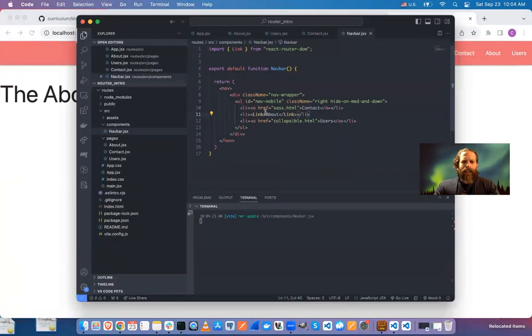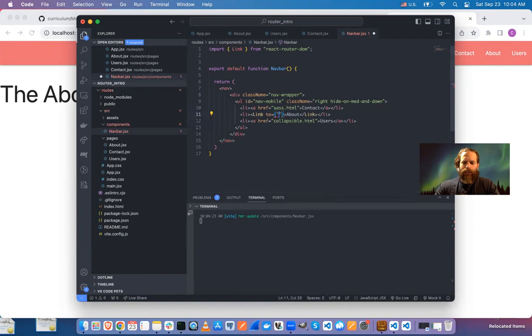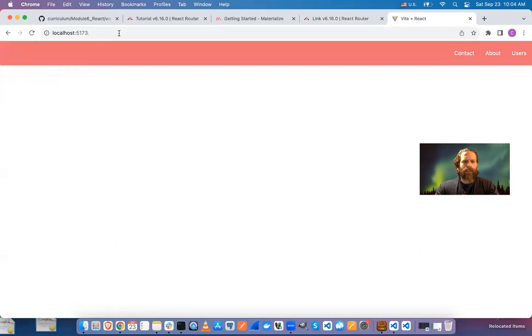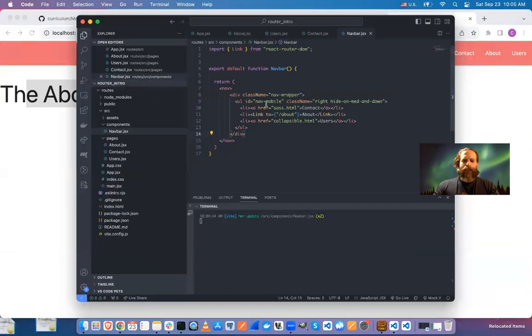And then we're going to add a to, and this will be /about. I'm going to go back over here to the main page. And now when I hover over about, you can see it, and now it goes there. So contact still doesn't work, but okay. So that's pretty much it. I clicked the link and went to a new page, but I didn't actually request a new page from the server. This just rendered a different component. So you can implement the same thing for all of them.